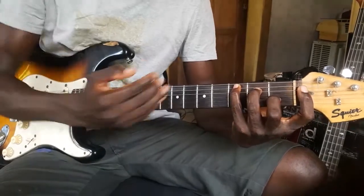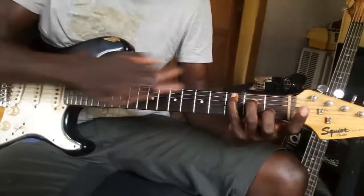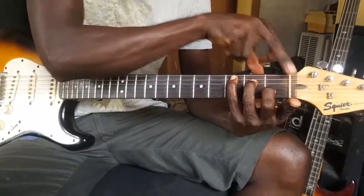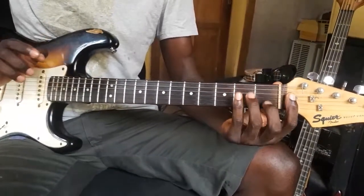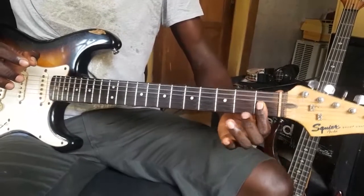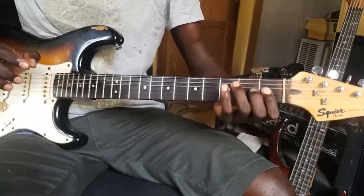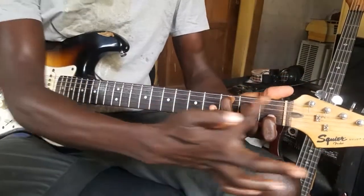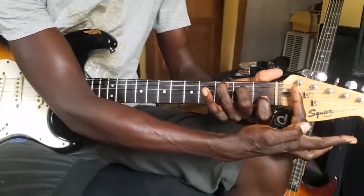But the difference between a bar chord and the open chord is that in the C, at the neck of the guitar, we have a bar there already. So all the notes are played with ease. But when we move just a step onto the board, we have to play our bar chord, the bar. This is the bar that we are talking about. But when we are on the key C, the bar is here for us. So the notes have been opened for us.